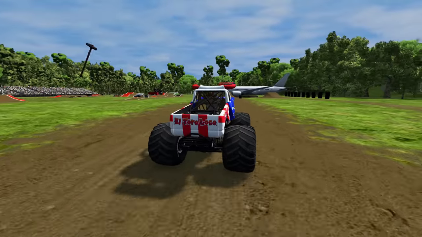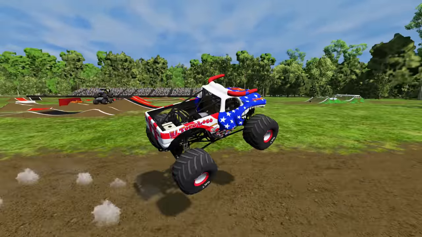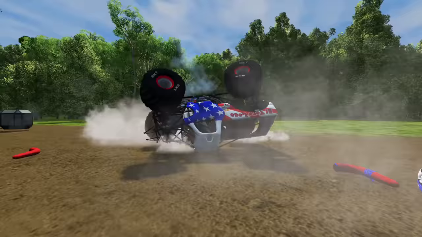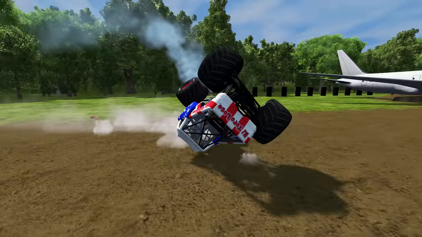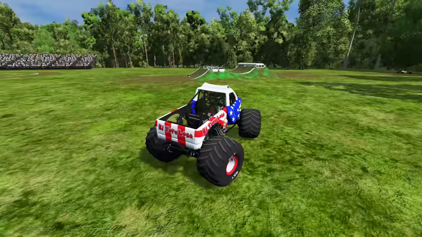El Toro Loco makes it past the first hammer. Here comes the ramp, big time air. He makes the jump, let's see if he can get the landing. Oh, and he rolls over. If he can power out, he can continue to go. He's having trouble. He's back up. He's got some major damage, but he's gonna still try to make it.